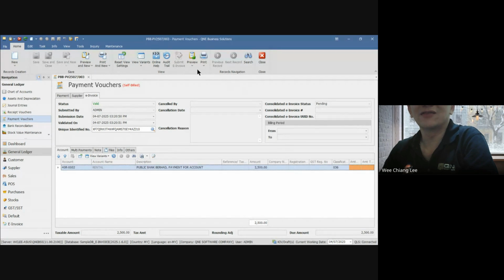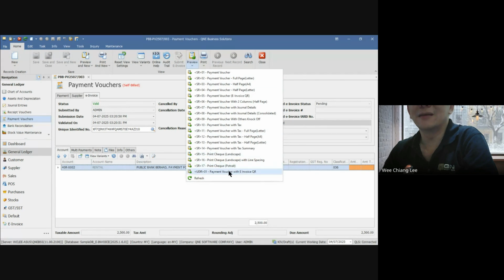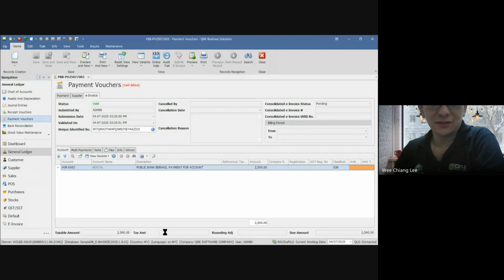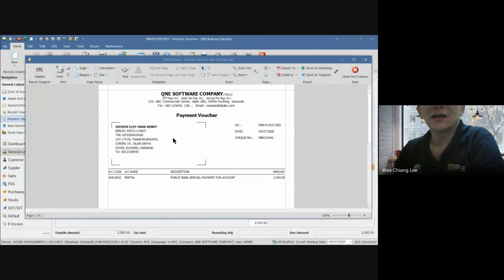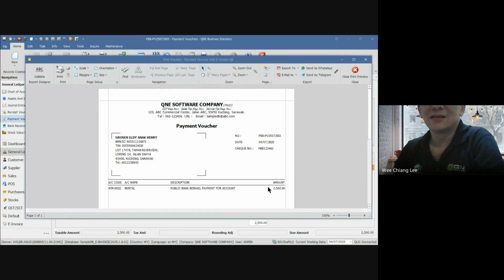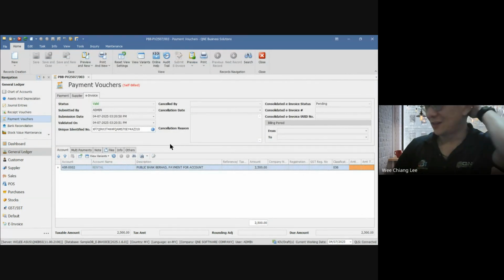Now you can preview as payment voucher with QR. So this is the payment voucher with QR. This is a self-bill by using payment voucher.